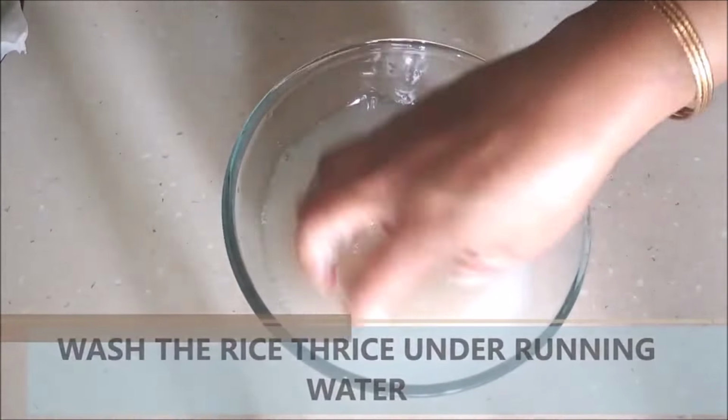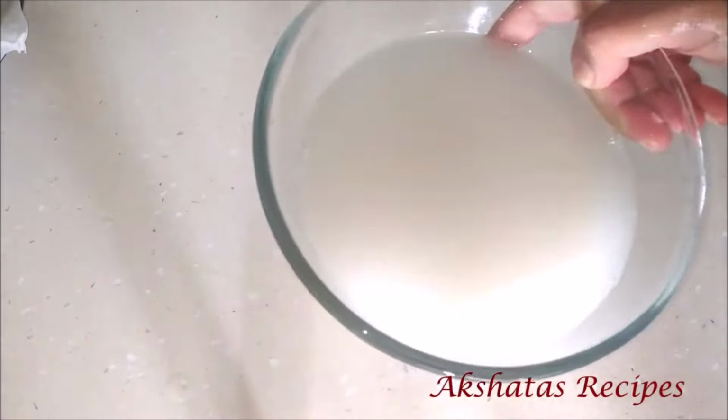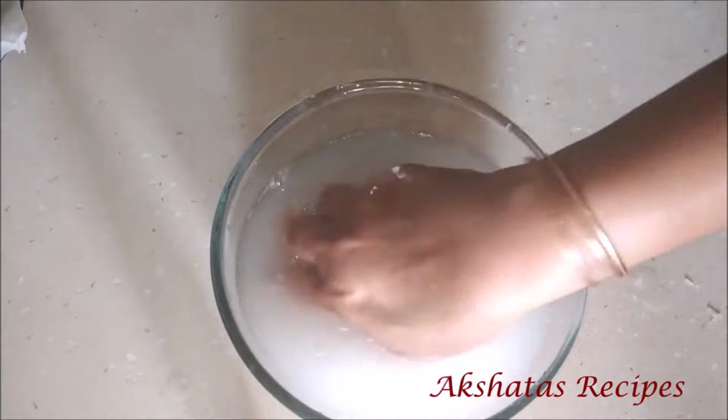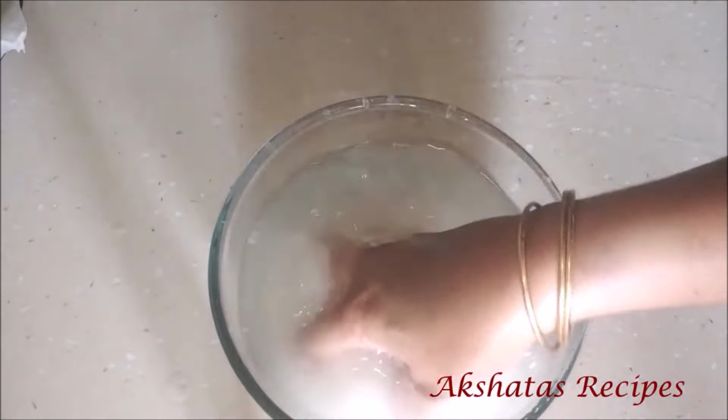So just squeeze the rice. First, you'll get a very murky kind of water like this. So just discard that. And then as you wash it thrice, you'll get much clearer water. You can use any rice.